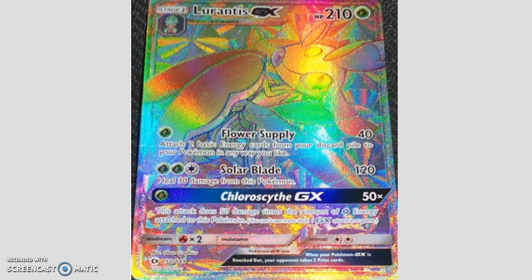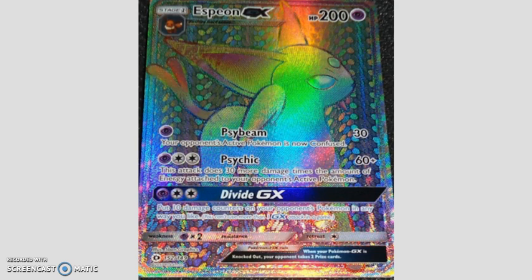At number 5, we have the Espeon Hyper Rare, which is, again, no surprise to me. Hyper Rares are bound to be expensive, and this is an evolution, so it's a popular card on top of that. And there's a GX card associated with this, and I'm not surprised about this. It's always been a fan favorite. And so anyways, this Espeon is going for around $47.